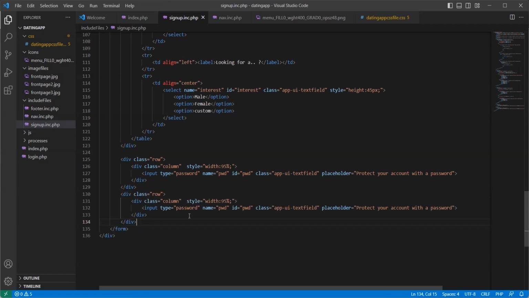And then this time around, the input type will still be password, but we are going to call this confirm password. Okay, confirm password. The name should be confirm password, the id should be confirm password. Sorry, confirm password.